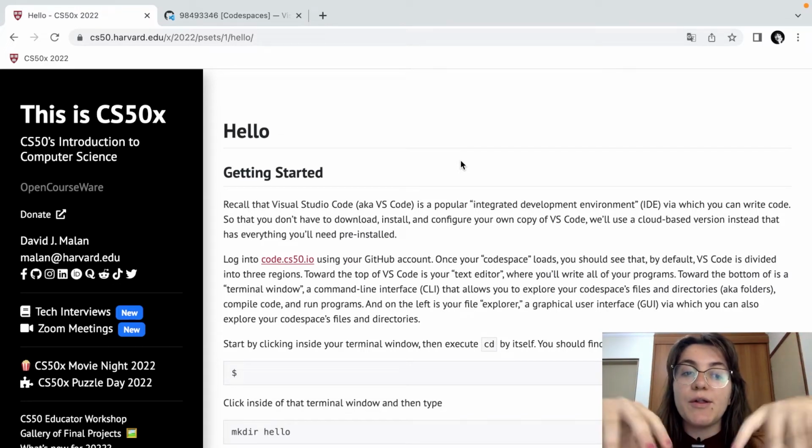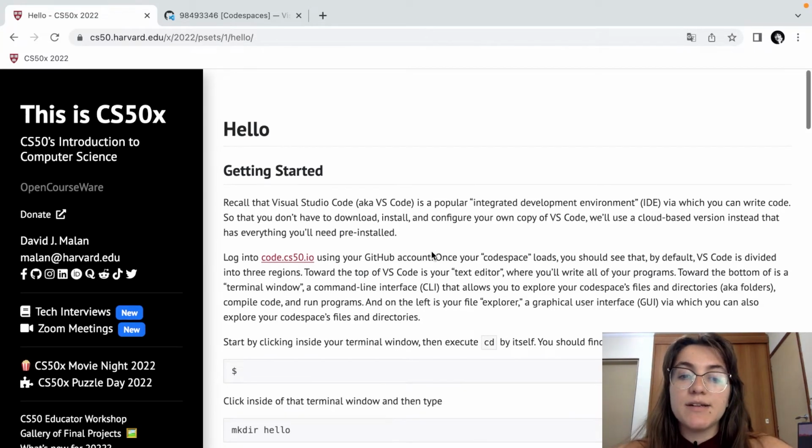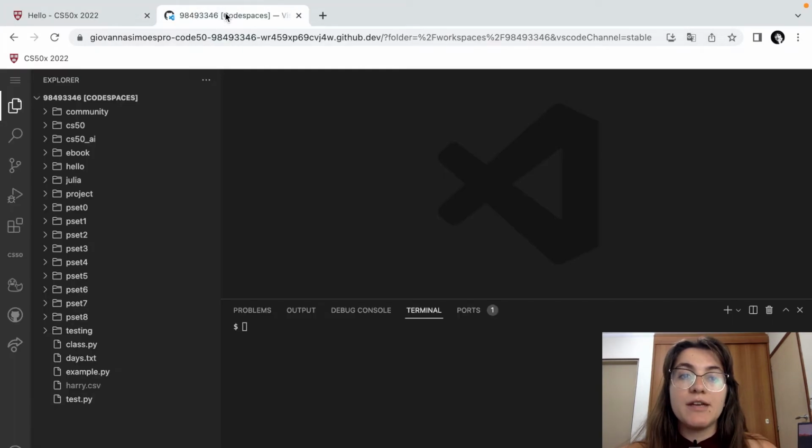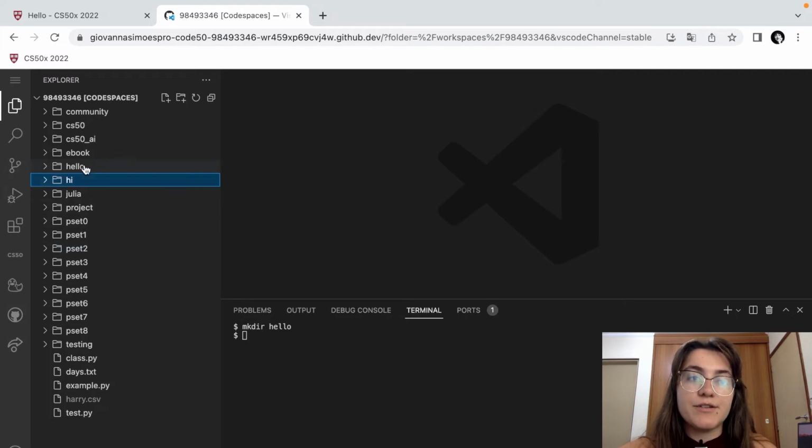So I got here the hello project 1, all right? This is the first problem you're gonna do using code, using C language. And we're gonna see here some things. So basically, if we wanna create a new directory, you have to say mkdir, okay? This is our Codespace. So to create a new directory, you have to do mkdir, all right? To make directory. And we say here hello. So once I click enter, it's gonna appear here hello for us. Okay, now we have a new folder and it's empty right now.